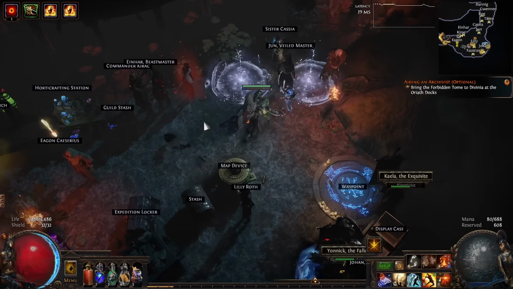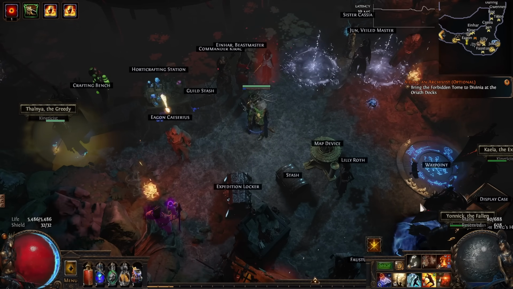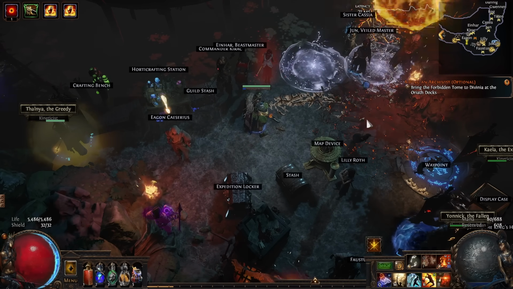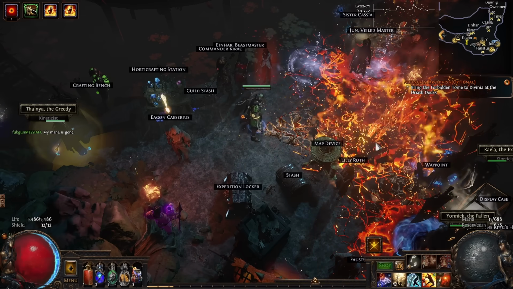So the only things we do cast in game, by the way, if you are wondering, every warcry is completely automated. So we only have to cast Volcanic Fissure during mapping, and then during bosses, I press Elemental Weakness to curse them and to proc Trinity, of course, with the Balance of Terror. So that's it.